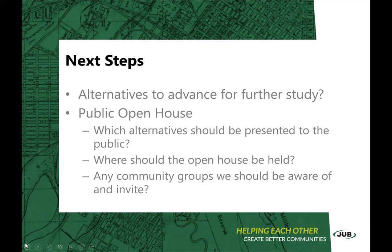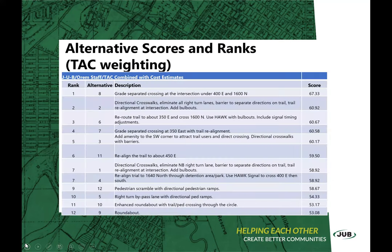So which ones are you thinking we should look at? I still like the roundabout. Yeah, so I'm going to give you a hard time here. There's a roundabout with the hawk, which you love, but then you just didn't like hawks. I don't like a hawk in a mid-block. In a mid-block, if you go to the Ziegler study, which is referenced in the AASHTO pedestrian manual, it's going to tell you on a mid-block on a 35 mile an hour roadway, don't do it. Okay.